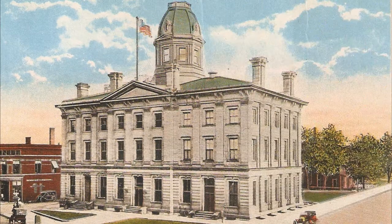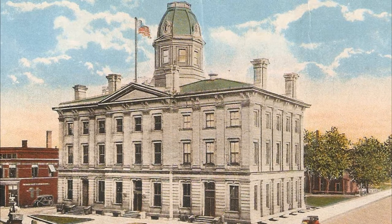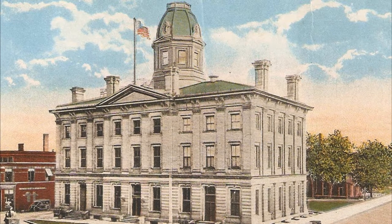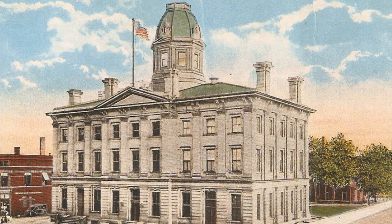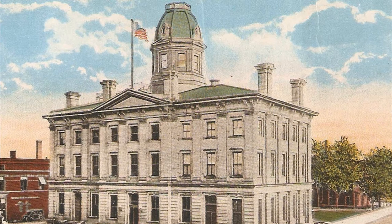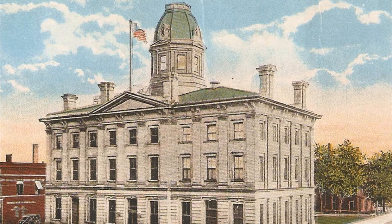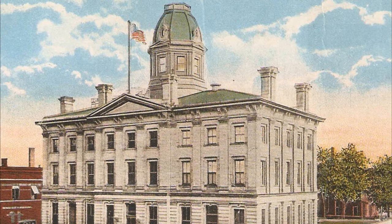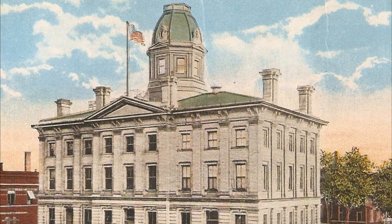Most postcards you see don't show any of the roof, mainly because they're taken from the street level. But this one does, and you can see it's, of course, painted in by the artist green, which was accurate, of course. Most of us growing up in Port Huron remember the green roof of the post office. You'll have to excuse me because in doing this video on this particular building, I quite often refer to it as the post office because it was, the custom house because it was, and of course the federal building because it is. So bear with me.